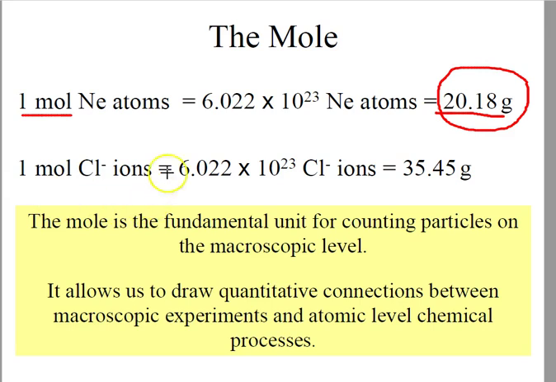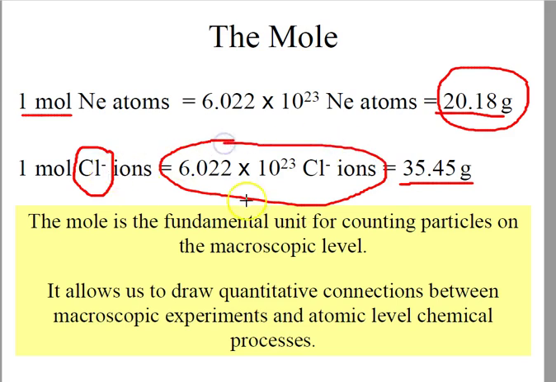Similarly, if you have 1 mole of chloride ions, you have Avogadro's number of chloride ions, and the mass is 35.45 grams from the periodic table. Notice that chloride has a negative 1 charge, so that means it has gained an electron. Gaining an electron does not change the element's mass, because electrons have very insignificant mass, and it also does not change the number in Avogadro's number. We're talking about that many ions. The only thing that changes is the number of electrons, which is not what we're counting here. We're counting the actual number of chloride ions.